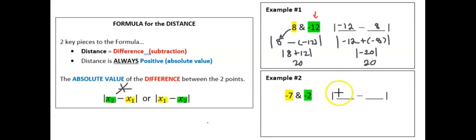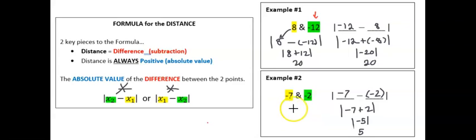All right, example 2. We're going to apply this using this formula first. Let's put negative 7 in first and negative 2 in second. We get the absolute value of negative 7 plus 2, the absolute value of negative 5, which is positive 5. So we got the negative version inside, but our absolute values took care of that for us.